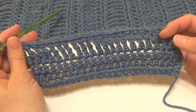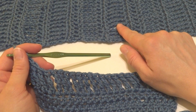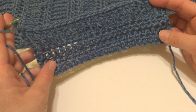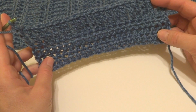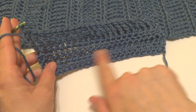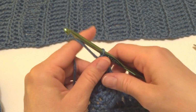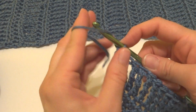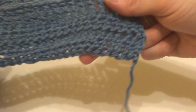So to finish your scarf, you're going to repeat rows two to four until the scarf is the desired length. Once your scarf is the desired length, you're going to work one more row of row two. That's a half double crochet row to give you that nice edge, so it will mirror the edge where we began. So when your scarf is complete, you can just cut the yarn with your scissors, go ahead and fasten off with your hook, and then you'll have two ends.